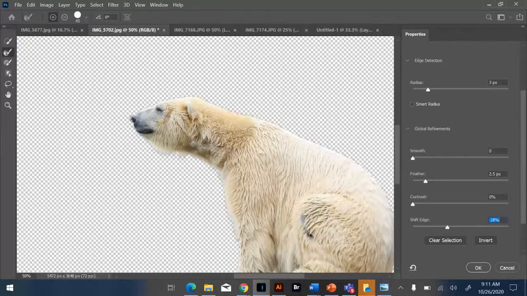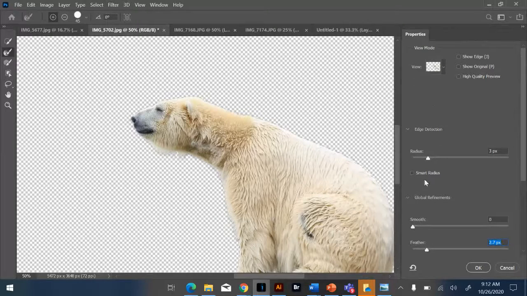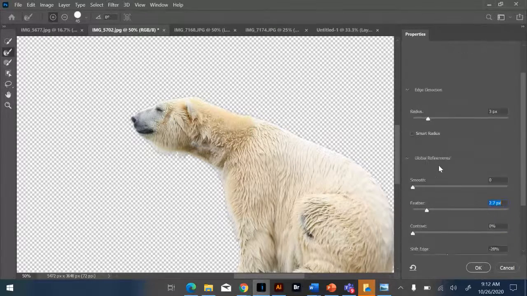And you want to make sure you're not losing detail. But look at that. Got rid of that shadow really, really nicely. It might have gotten rid of some of the little stray hairs, but let's just see what it looks like. So you can shift the edge to try to get rid of that little shadow all around him. So these selections are really nice.